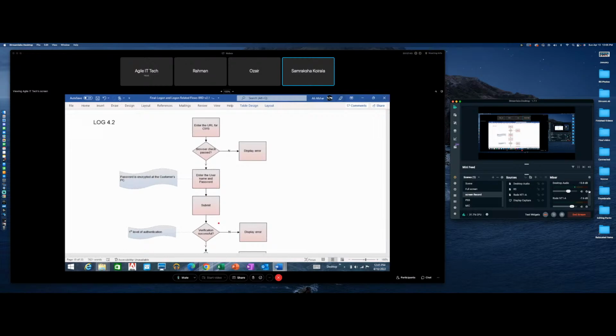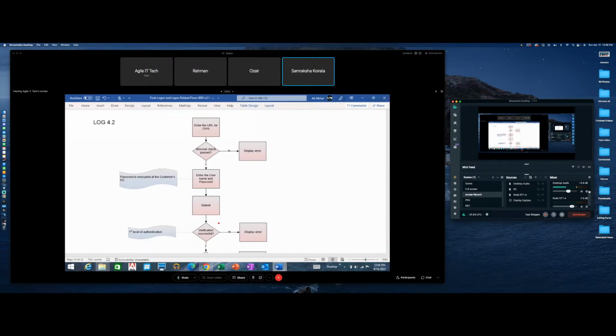The system, and then the system checks if the browser passed. System performs a browser check. System validates the user's browser, right? Yeah. All right. You should use the word pass in the scenario itself. If the browser check passed... no, those do fail, right? Yeah. If the browser check fails, then the system displays the error, and if the browser check passed, and then the user enters the name and password.